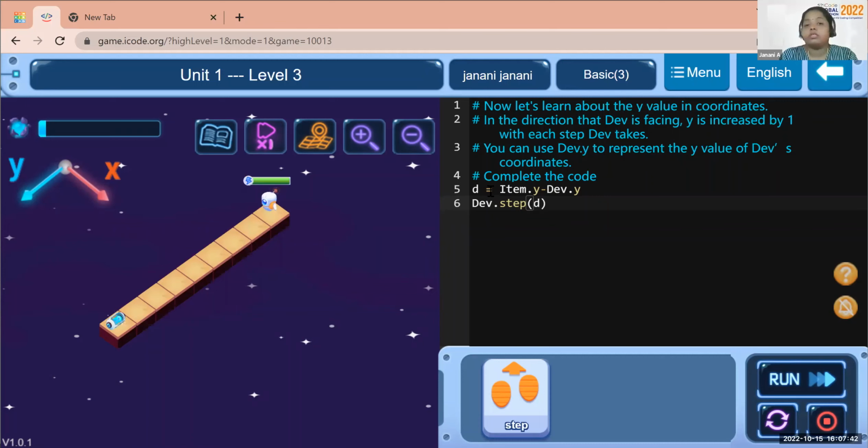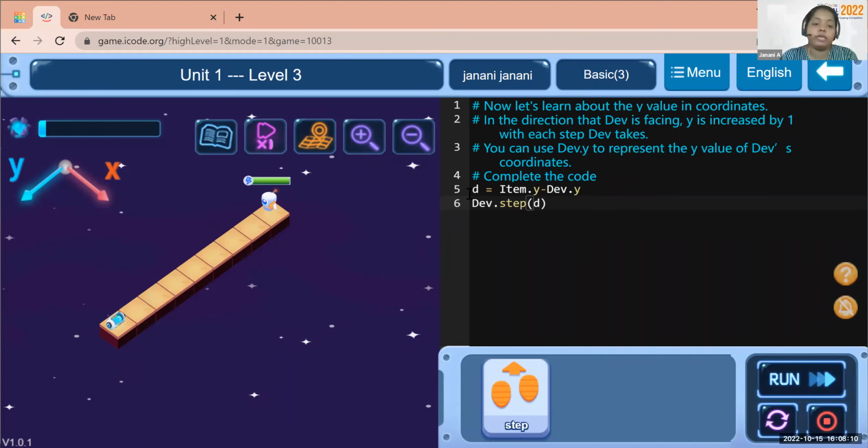Next, we'll have an example on the y-axis. Now Dave is placed at x0, y0, and the item is placed at x0 and y8. You can see the item's y-axis is greater than Dave's y-axis. So what should we do? Always the distance, or the variable value, should be greater than 0.